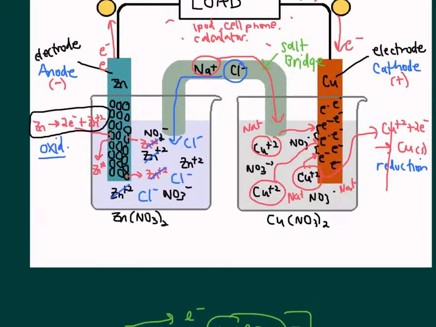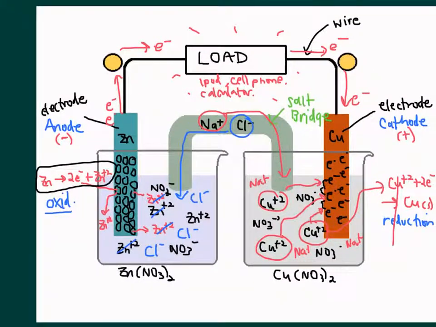All right, so going back up to this fun battery that I drew. How do we know that this is the direction of electron flow? I mean, how do we know that if I get this all set up, and I put a wire, how do I know that the electrons are going to leave the zinc and go to the copper? There must be a way to know that. Why don't they go the other direction, I guess is what I'm saying. What makes it so that they always leave the zinc and go towards the copper?